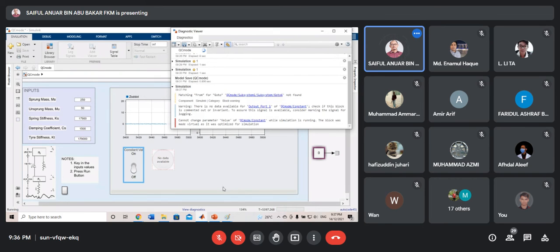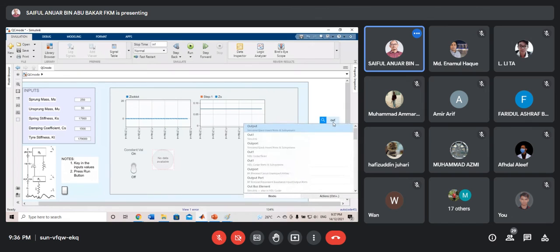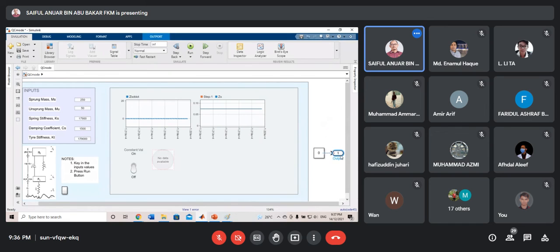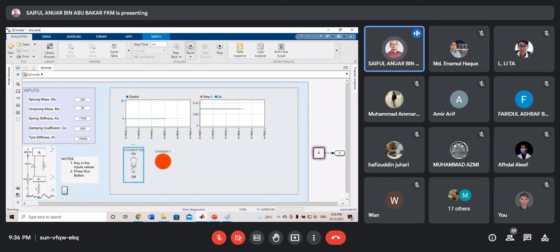Oops, cannot do this one. Okay, there you go. You can see that there is a color. If changed to one, the value is going to change. So this is the basic one.